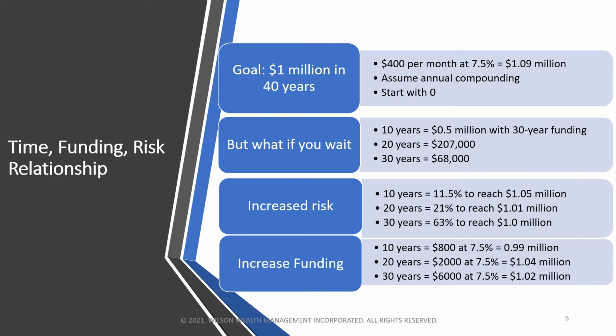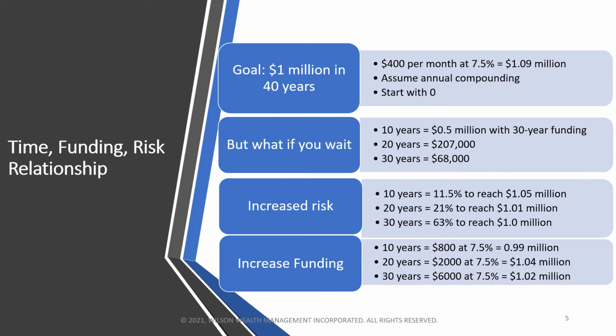But if we look at 20 or 30 years to wait, I need to earn 21% per annum over 20 years to reach the million. And for 30 years, I've got to earn 63%. That's a lot of investment risk to take on. And I think for the 63%, there's not a lot of portfolios you could create that could generate that return. So you have a bit of a cap, I think, on the amount of risk that you can prudently take.